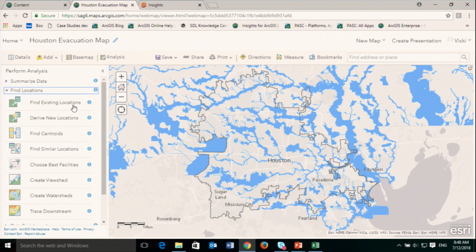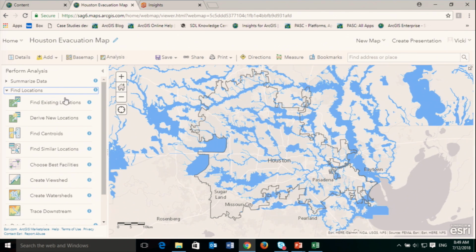But in find existing locations, you're going to return full features. So if I input a bunch of polygons, then the ones that fit the criteria will be returned to me exactly as they were in the input. With derive new locations, it's going to look at the exact spots where the criteria fit, and then it's going to extract those out into new shapes.